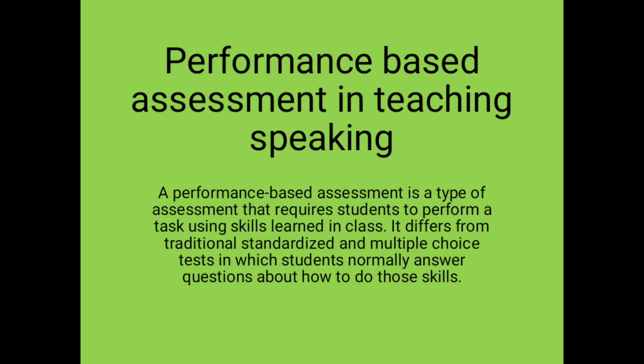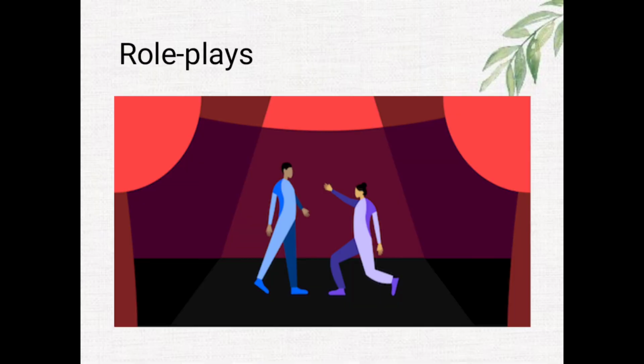Alright, so I actually have here the types of performance-based assessment that the teacher can give to his or her students. Let's start off with role plays. Since you're basing on their performance, you can give this activity to your students on how they are going to perform a particular character that you want them to perform. You can use that as a basis to grade your students.